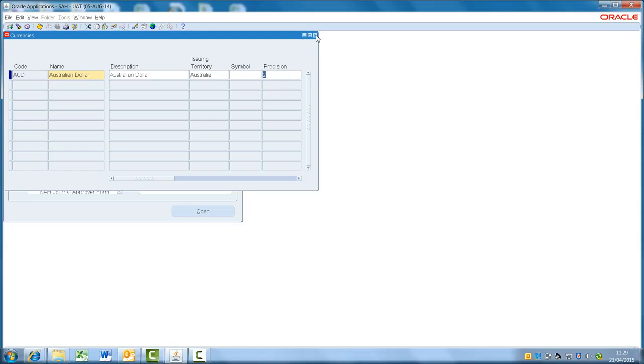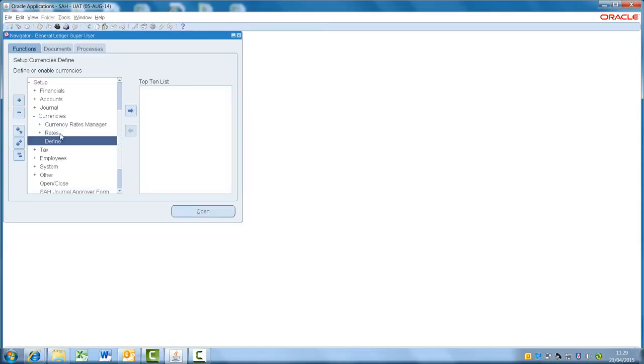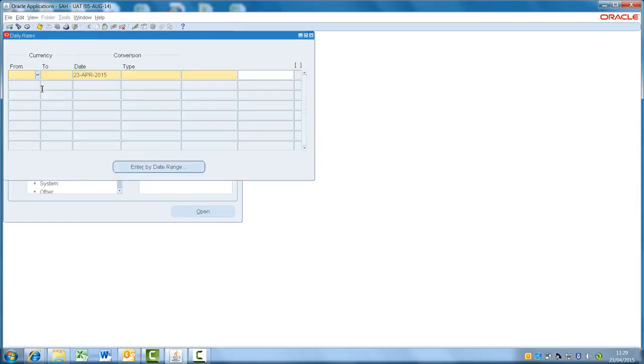So let's close this window and let's go to the rates and see how we can define the rates. To define the rates, let's go to the daily rates window, and here I can define the rates from one currency to another currency. Please note that this will be effective if you have some transactions in one currency. For example, you have a transaction in Norwegian kroner or Thai baht, and you want to convert this currency into USD because your functional currency is USD. You are a US company. So here I can come and define my currency definitions.